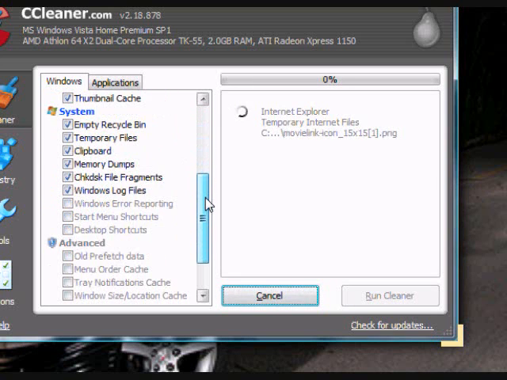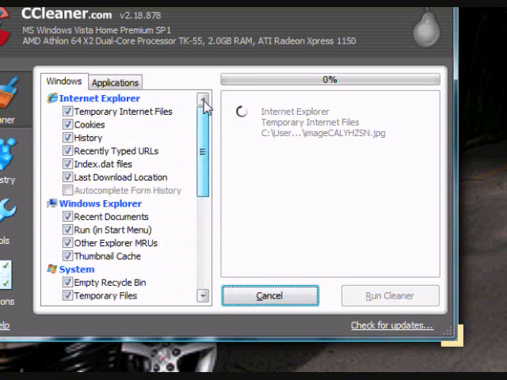And as you can see, there are a few things I didn't select. If CCleaner wipes them out, it's going to cause some problems for you when it comes to autocompleting on the internet and passwords and stuff like that. It clears that out as well. It's recommended that you check them all, but those are some that I don't really want to erase right now.